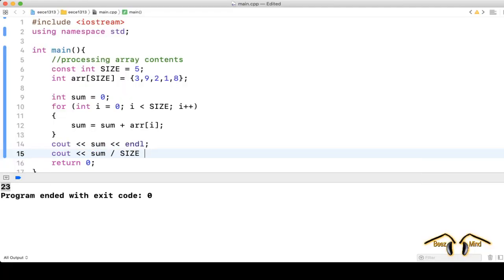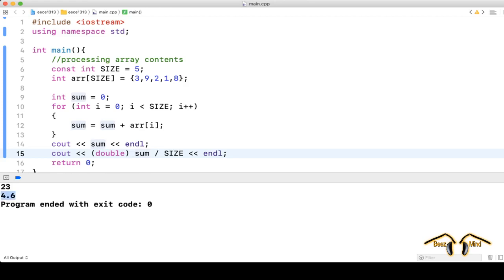Now remember this one, because this is integer by integer division, you might not get the correct result, so one of them must be casted to double. Then you will get the result as 4.6.